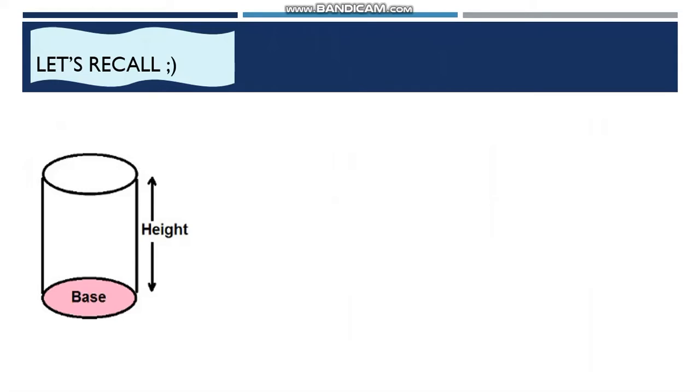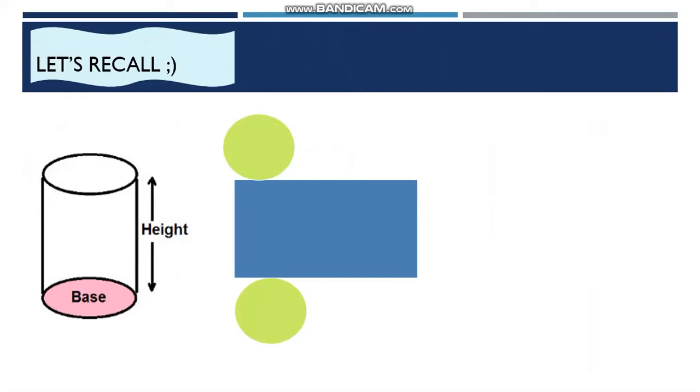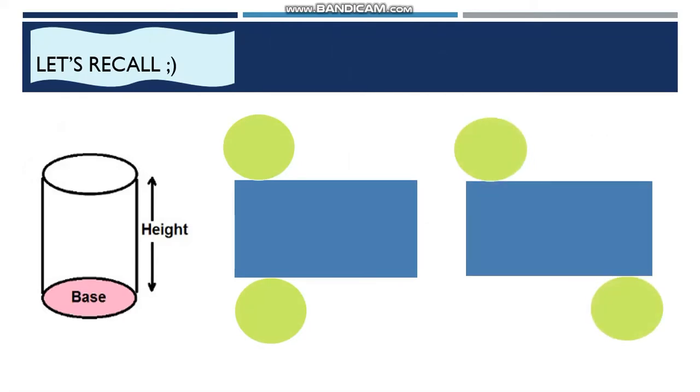Let's look at. When we open the cylinder, we can face with this shape. This is the net of the cylinder, and the green ones are the base, and we can name the radius as r. There are two bases on cylinders, and a rectangle surrounds these two bases. Yes, this is the height of the cylinder.